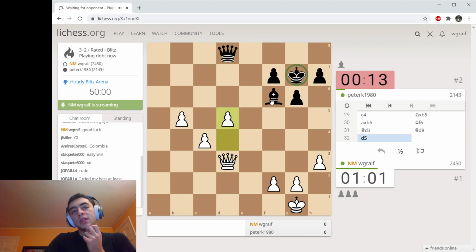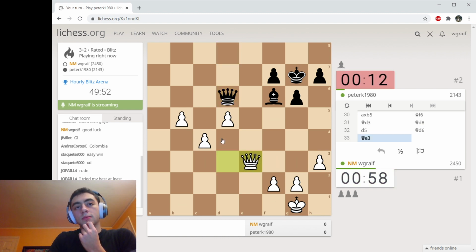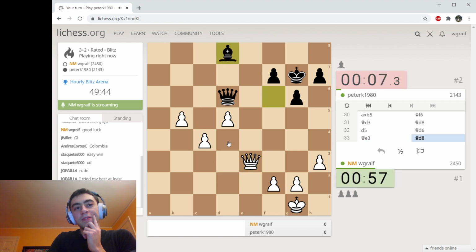The thing is, his king is very safe because this is the only way to access the king, and he totally guards that diagonal. And so now he's trying to stop my pawns. So I need to control these squares right now. He's rather low on time, which is the main thing working in my favor right now.